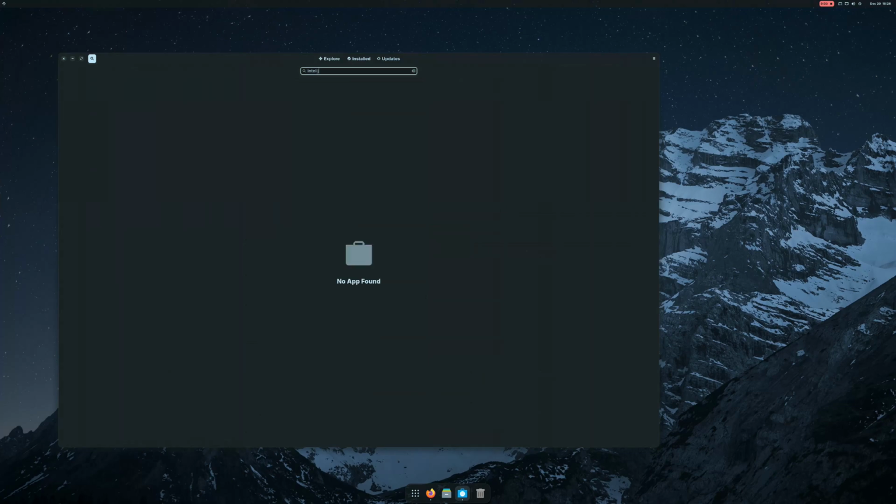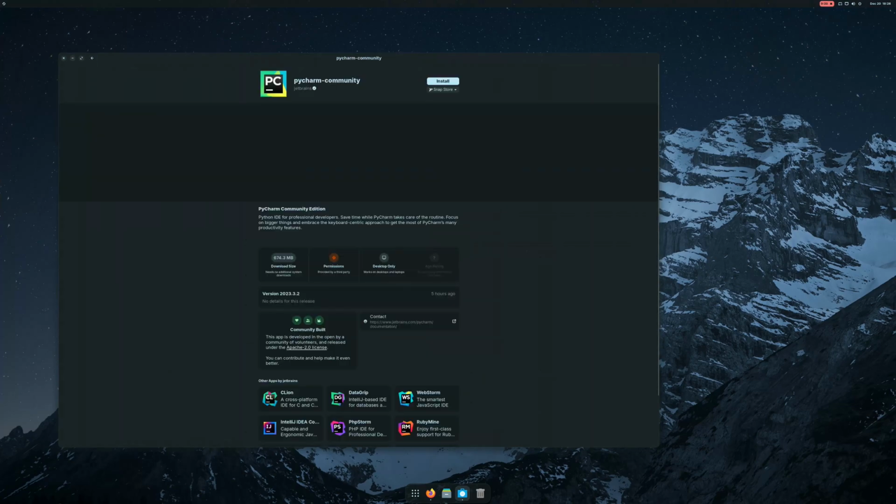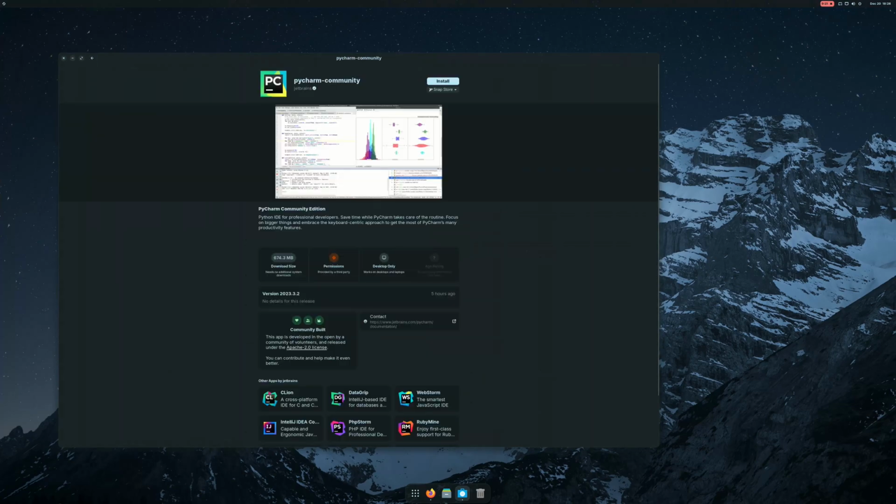I'm trying to type something in IntelliJ, but I should be doing PyCharm. And there's three versions of PyCharm. I believe the first one is 3.1, the last one is 3.2, which is the one that I wanted, but for some reason I'm unable to install it or the Snap Store. I'm going to have to do that manually.